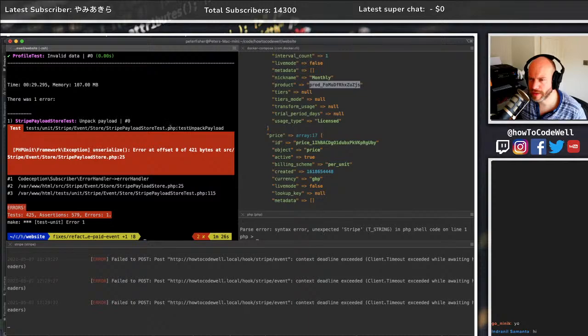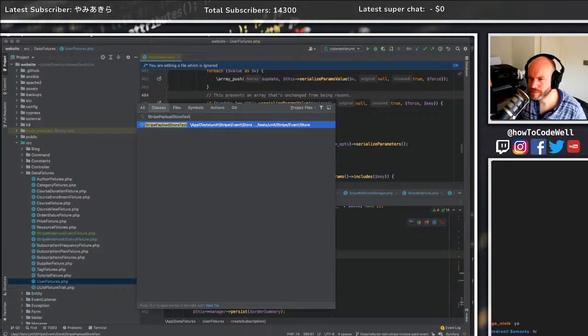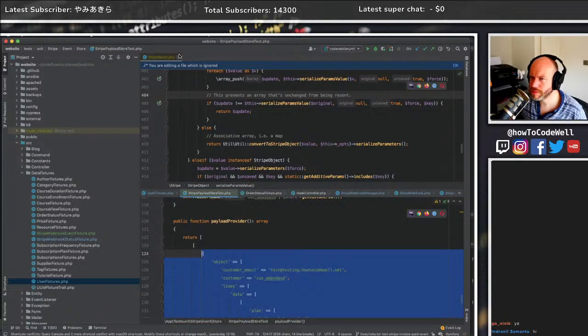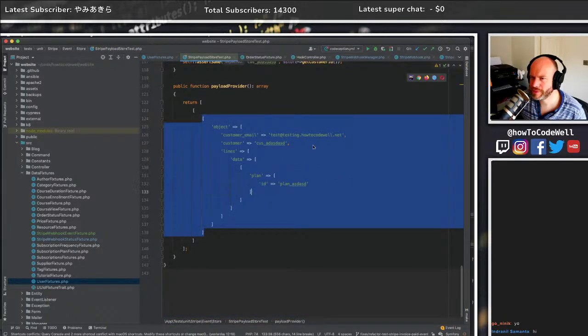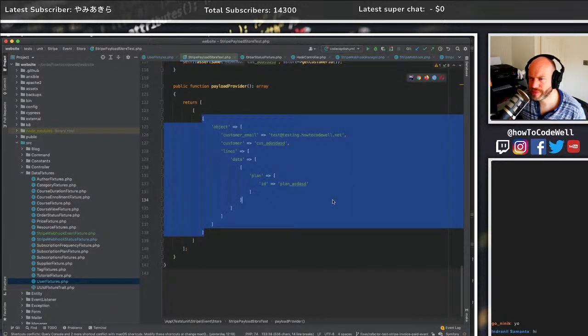That would be in here, right? Let's make some room, shall we? There we go. Okay, let's deal with this first. So Stripe payload load test on line 115, unpack test.